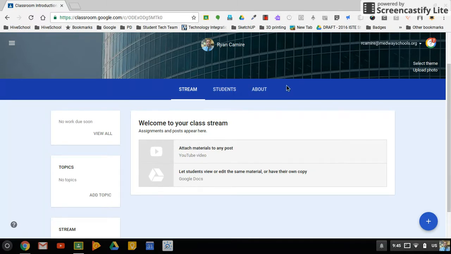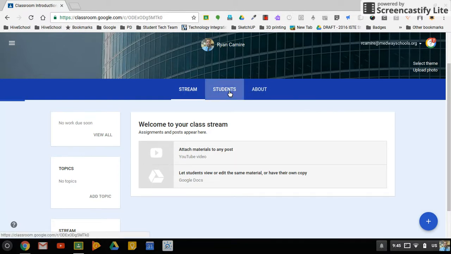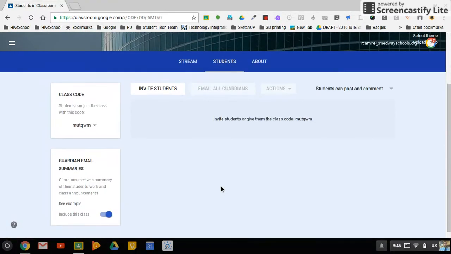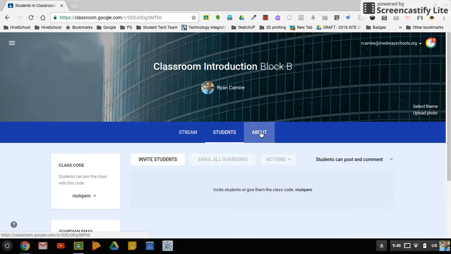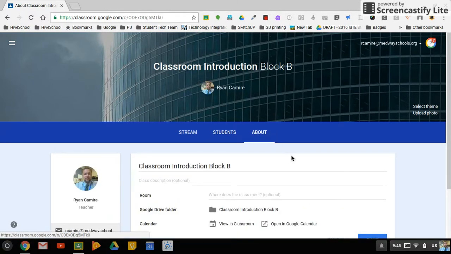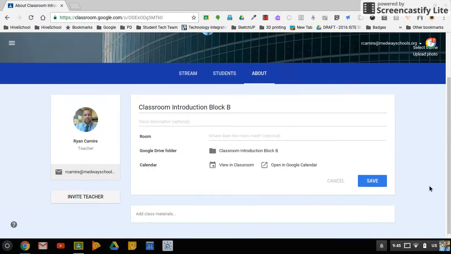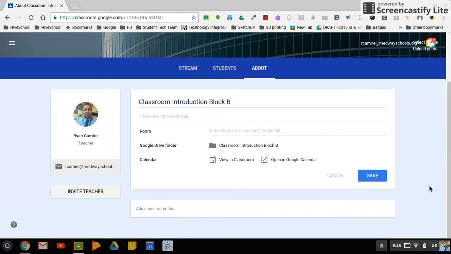What you can see here is the Students tab. We currently have no students, so this is empty. And we have the About tab. The About tab is where you can provide some information about this class that can be accessible to students throughout the duration of the class. So this is where they can go to get a syllabus, to get maybe a particular rubric, some other information that would be useful at any given time from September to June.